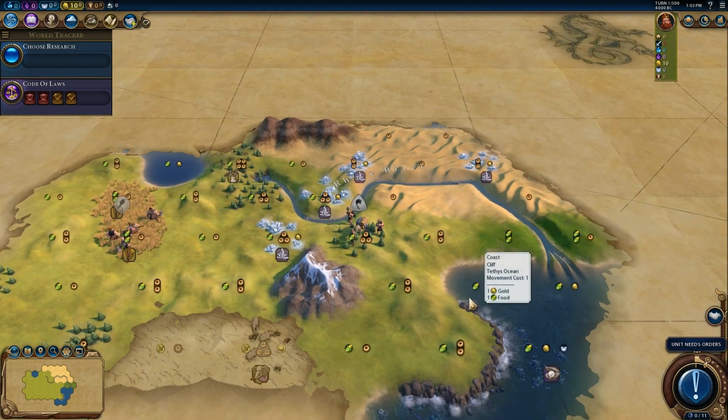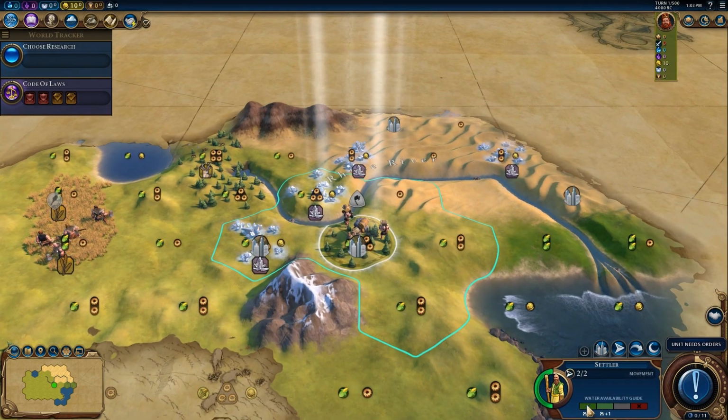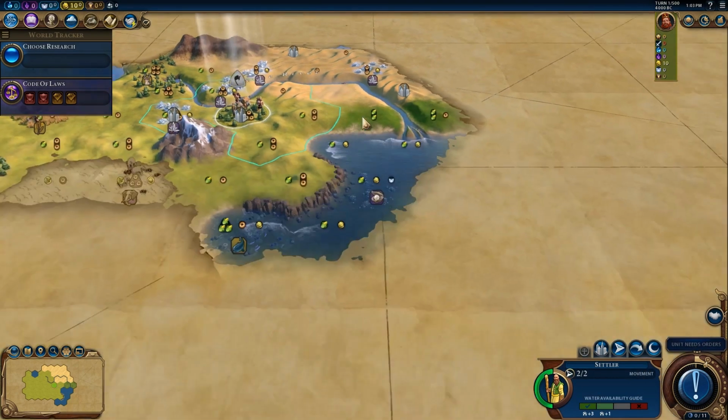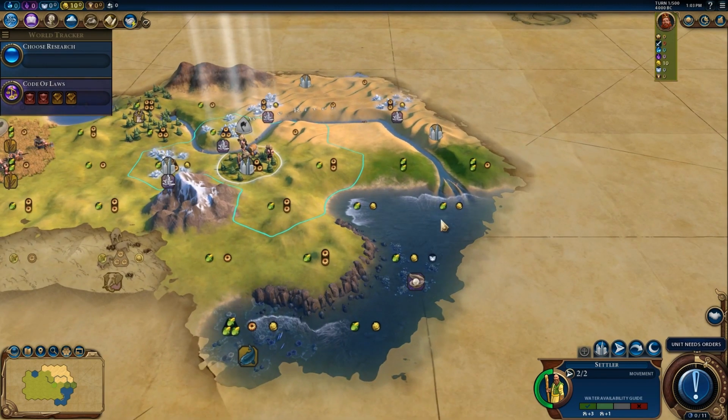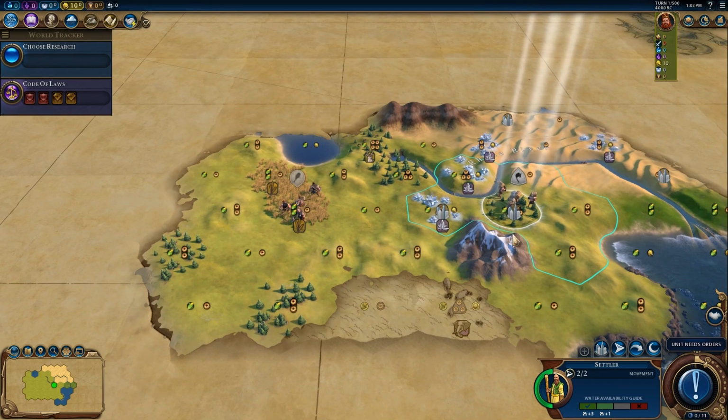Then when deciding where we're going to settle our city, there's three main considerations. One being water. So fresh water like this river here will provide me with 3 housing. Coastal water, like if I were to settle along here, would give me 1 housing, and if I were just to settle in the middle of nowhere like a tile here, I would get no housing.